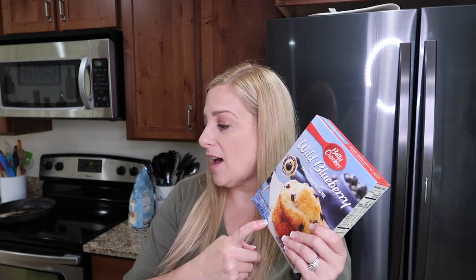I think I'm gonna make some blueberry muffins. I have the box kind instead of doing it from scratch. I always make my blueberry muffin recipe from scratch for the first day of school. I found it on Pinterest forever ago. I've shared it with you, and I'll leave the video down below. But I'm going to make some of these, and then we can freeze them and just take them out. They thaw super fast.